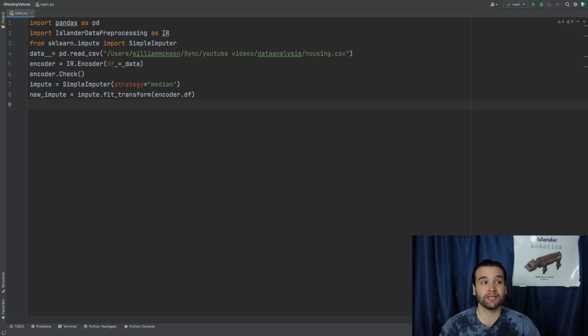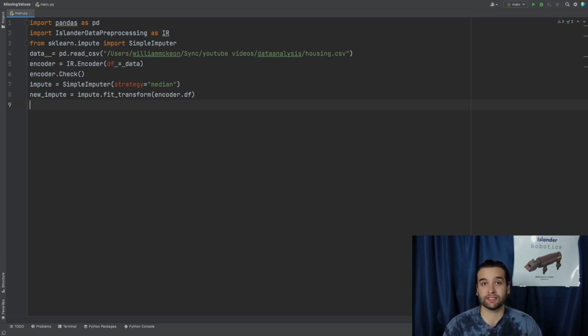Now, you can keep it as simply new impute. It's totally fine, but the only problem is, like I was saying earlier, it's going to be a NumPy array. Personally, I like it when I have all my data sets as one type of data set, which in my case, I like more as a pandas data frame.